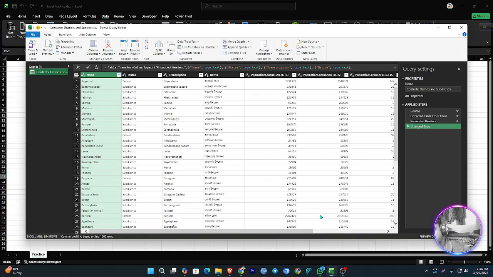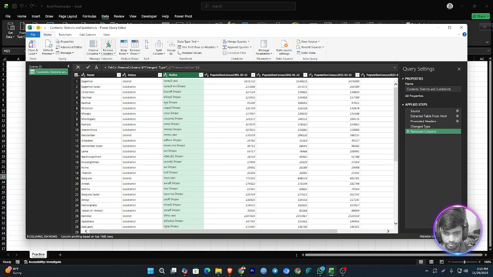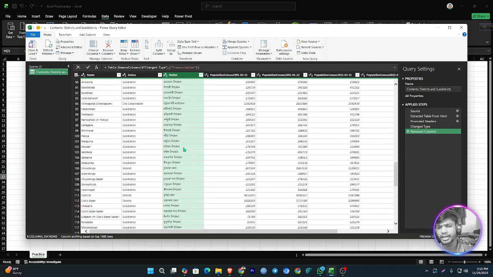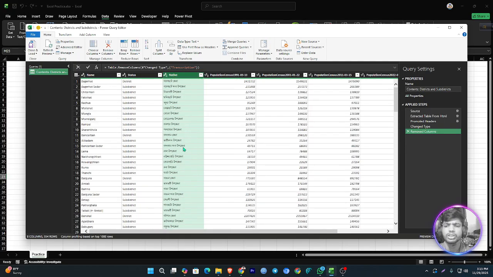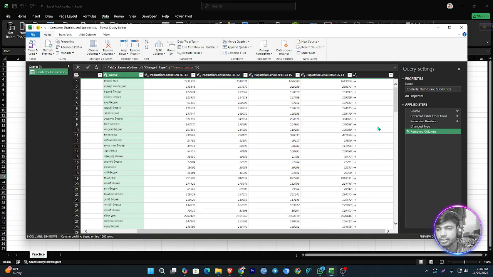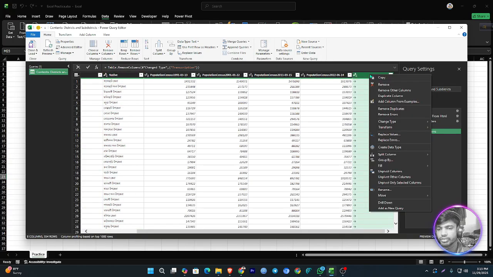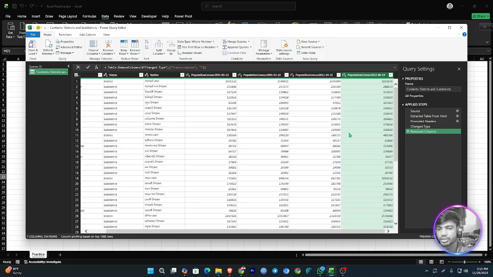For clean data, this is the translation column, and I don't want to get this one, so I'm clicking and removing this column. This is the Bengali name. It's not mandatory for me. This other column is not necessary for me either, so I'm removing this.